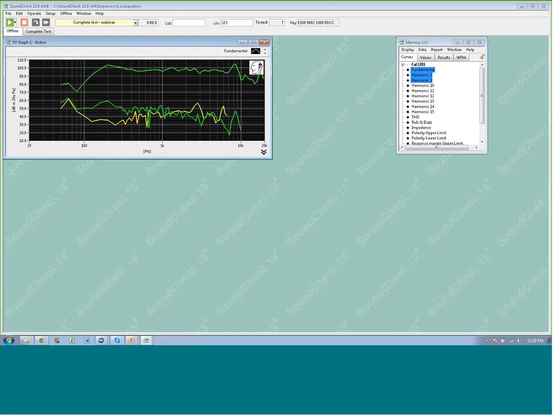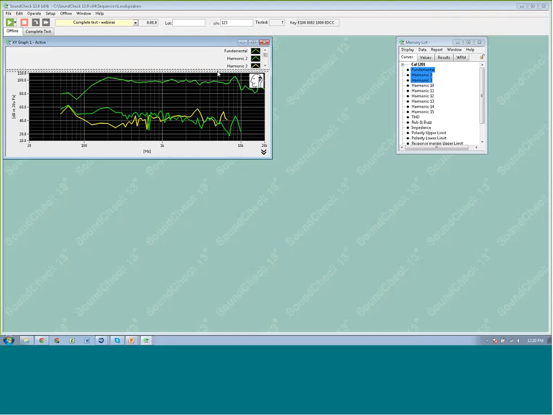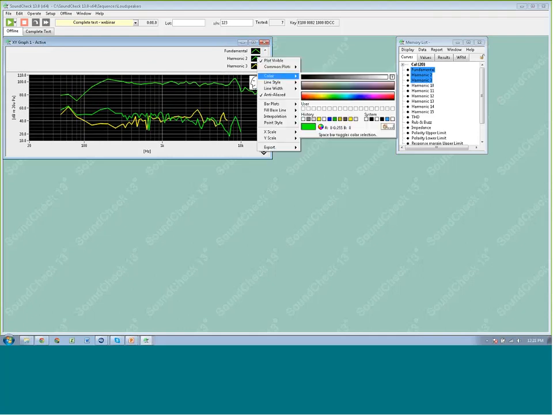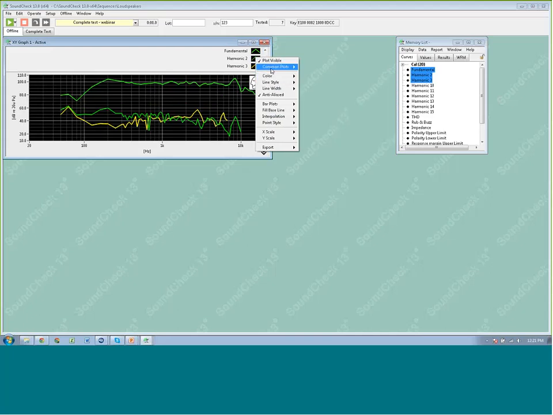If I want to work with any of the data here in the plot legend, I can use the arrow controls to click down and see all the different items that are currently being displayed and change their properties. Or I can change the width of this by clicking on the separator and dragging it down. So I can devote a little bit more space to my curves up here. If I want to go in and change maybe the colors of these, that's not a very good color. Let's use a light blue.